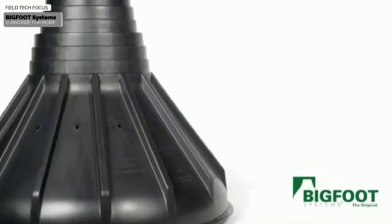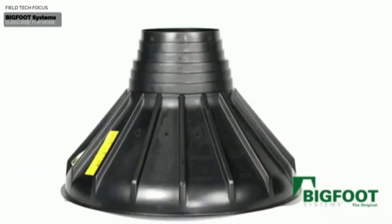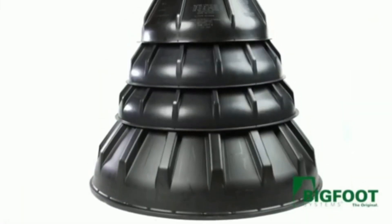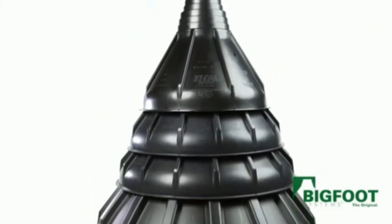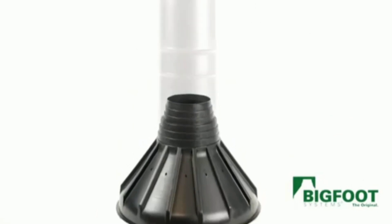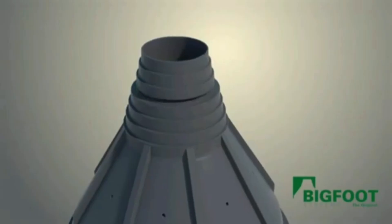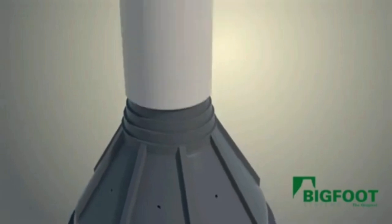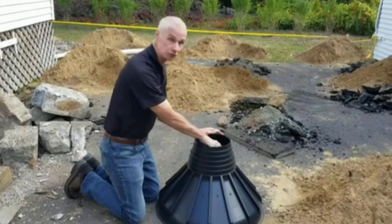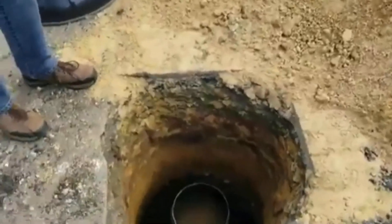How many of your friends can honestly claim to have seen Bigfoot? Well, now you can tell everyone you have — at least in the shape of this Bigfoot formwork, which is here to replace the conventional wooden formwork and is available in a variety of sizes. Bigfoot pipes come in diameters ranging from 15.2 to 46 cm, so you can use them to build anything, even a home or pier.